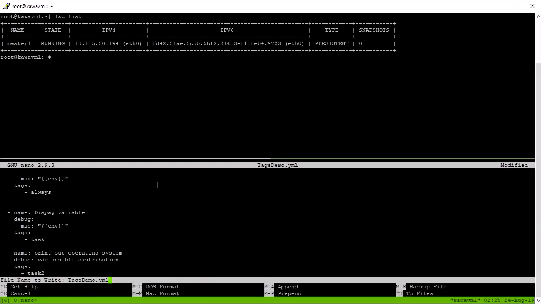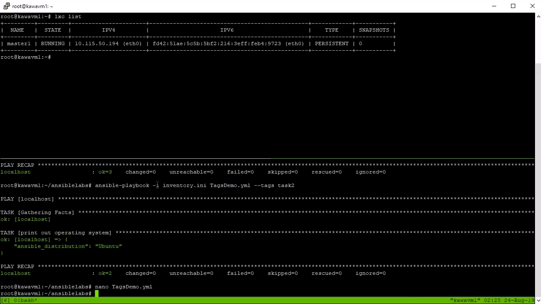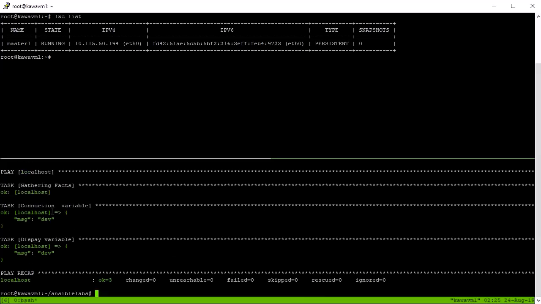Control X, yes. Now we come over here and say I want to run task 1. See here, it ran both: task 1, and the connection variable task has also run. We asked for task 1 only, but it is also executing always, because we marked it so that irrespective of whichever tags you are running, this tag should run.